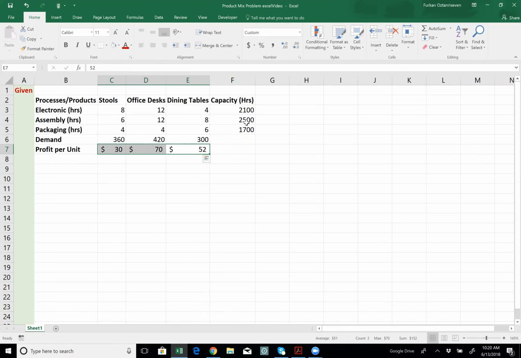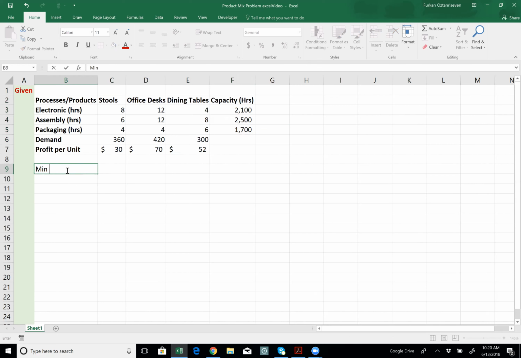Okay, perfect. So now I also have a constraint in this problem as a minimum number of stools, because I have a contract with my customer. At least I need to sell 250 stools this month.